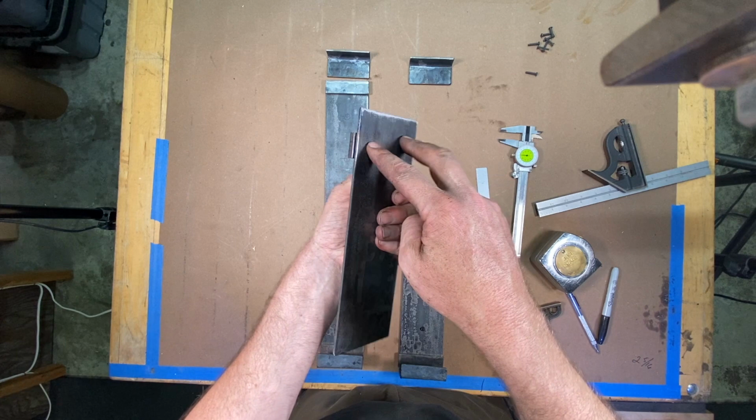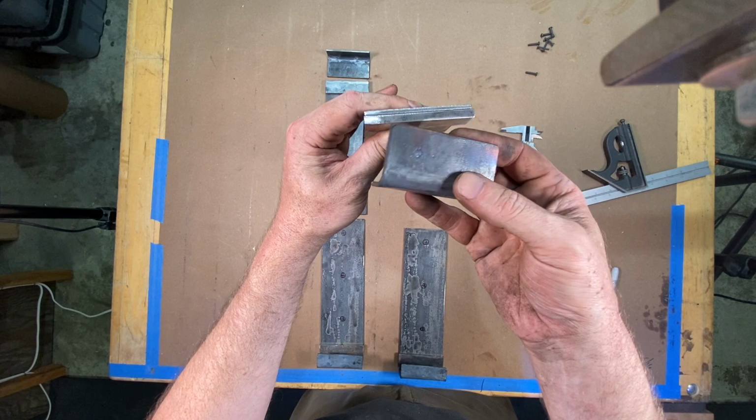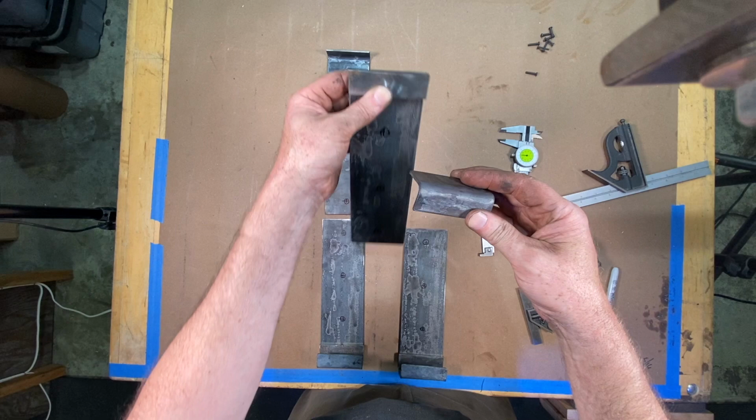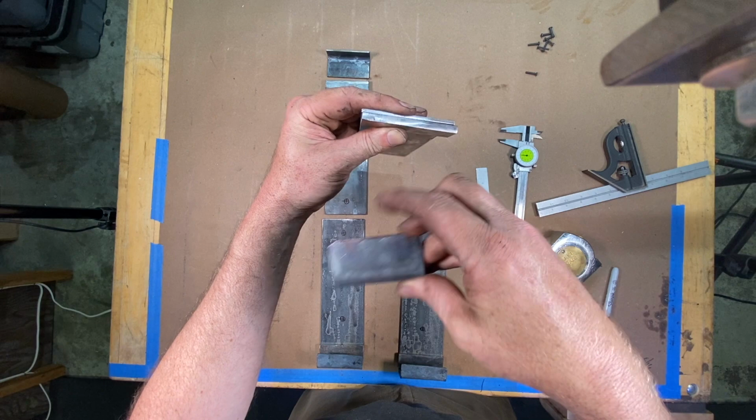But what's going to happen here is I'm going to drill and tap this right here. And then this piece right here will get three holes in it, and this will get some screws. This will be the top cap. So when we set the screen in and this gets mounted to the wall, this can come in and cap the top, and I'll put three screws. So there's a job for the Bridgeport right there. I'll go in and drill three holes and tap those with a 6-32 tap.